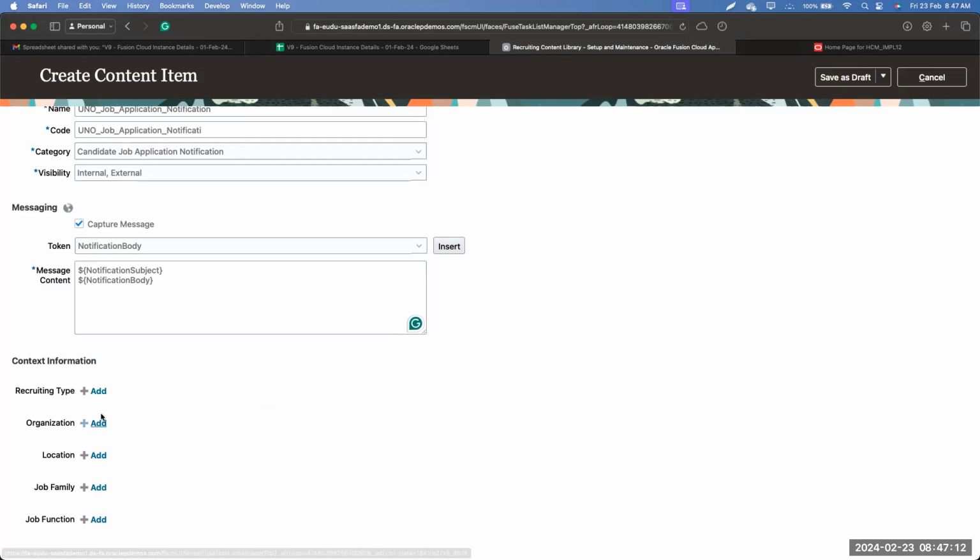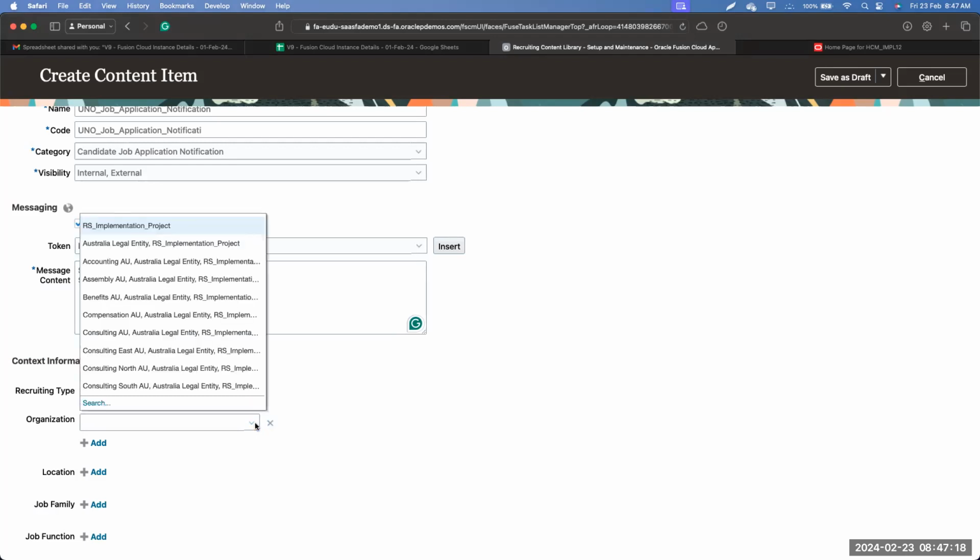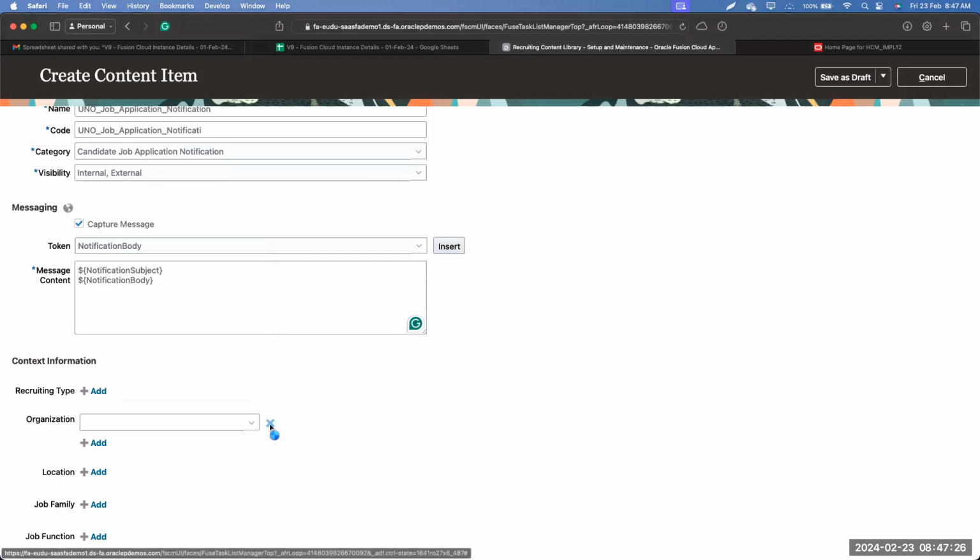Let's say we can use organization. Remember yesterday when we went into the enterprise recruiting setup, we saw an organization tree, right? If we want to use this for any specific organization, we can do that. Or if the customer says, Harish, we have a presence in five different countries and I want different content for each country, then you can use locations.